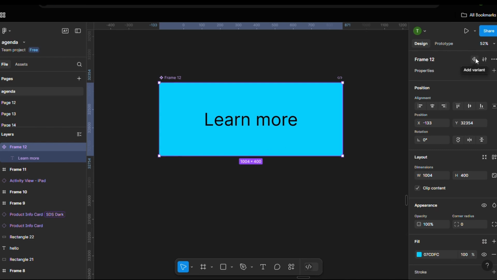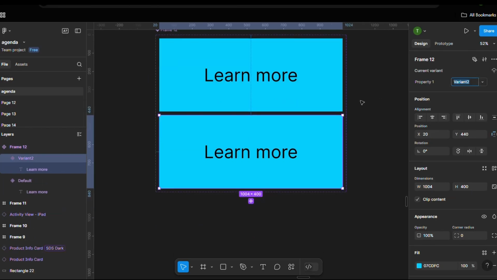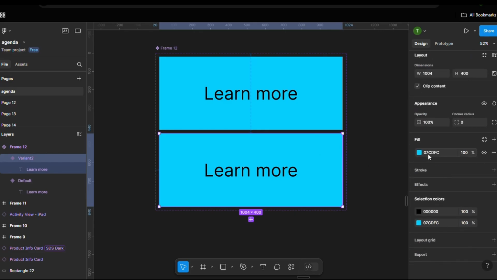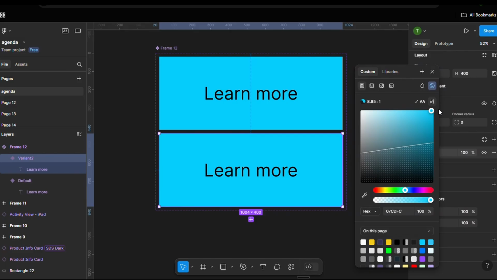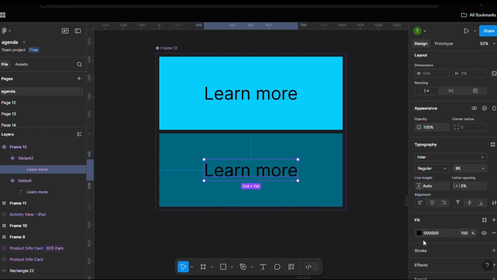Then, click on add variants. In variant 2, change the background color. Let's say we'll choose a darker version of the previous color. So whenever we hover, it will show a darker shade.